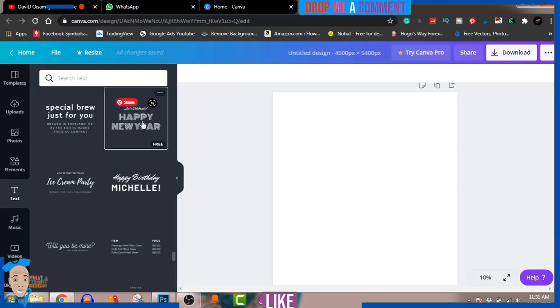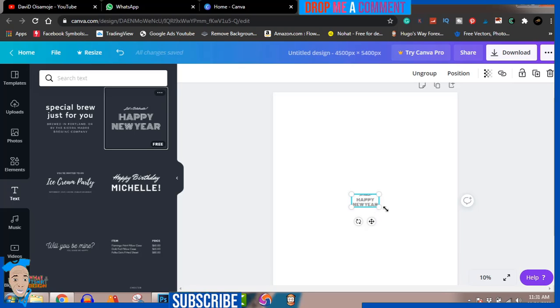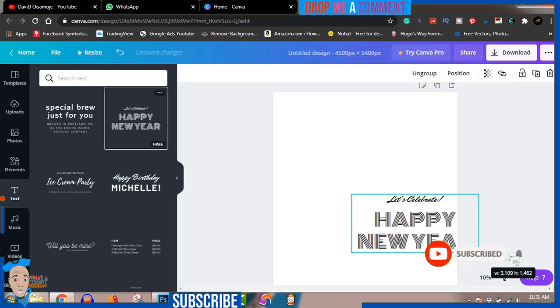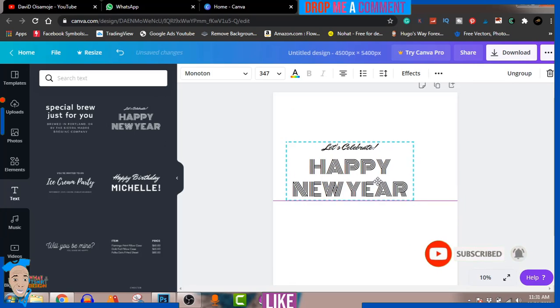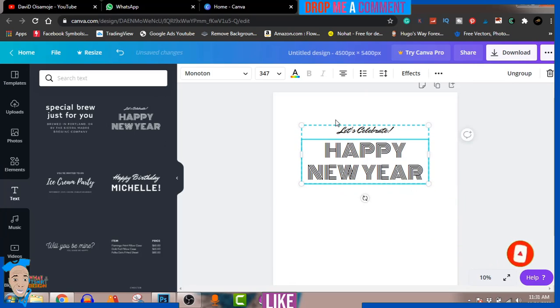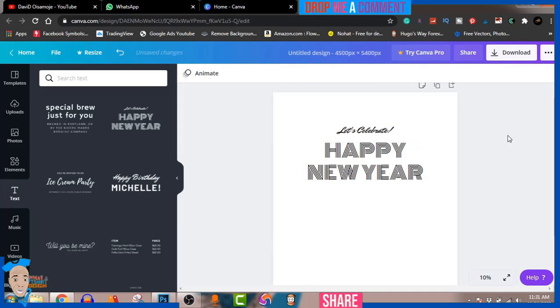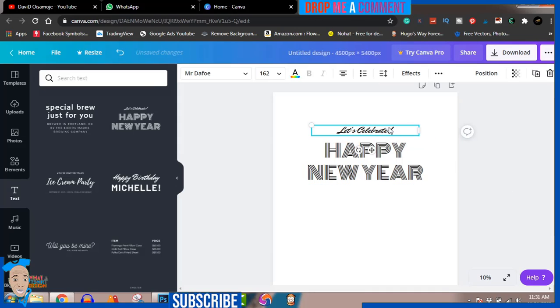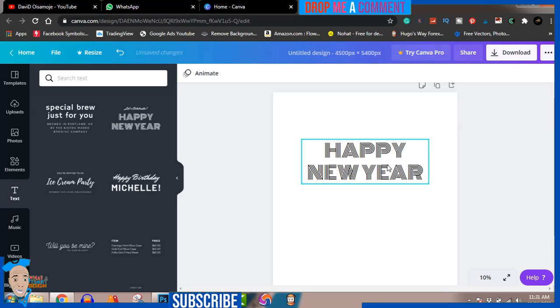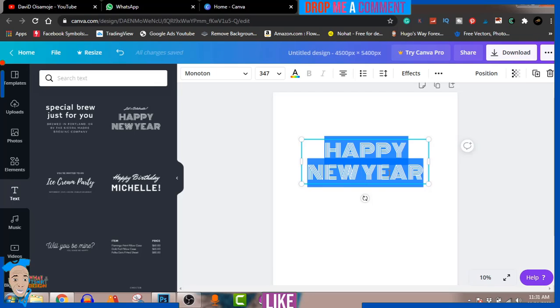So I'm just going to click on this particular font and let it open. You can see it's quite small. To make it big, I'm just going to move my cursor to this edge, press down my left mouse button and drag my mouse outward like so. As you can see, there are two fonts, but actually I just need one. I just need this top layer one. So I'm going to ungroup this, click on ungroup, click out on this gray area, then click on the "let's celebrate" and delete that. Okay, so now I'm left with this one. Control A to highlight all.